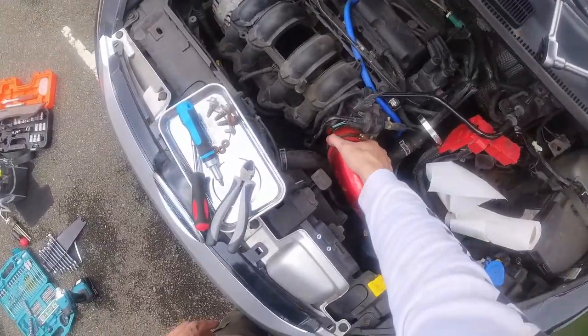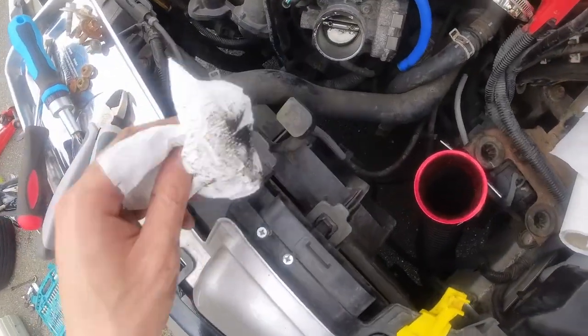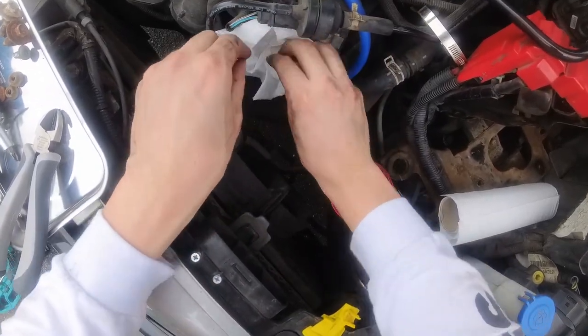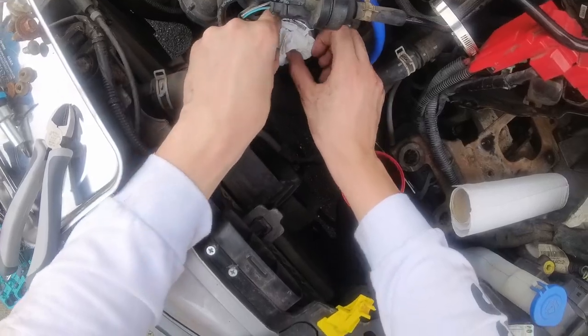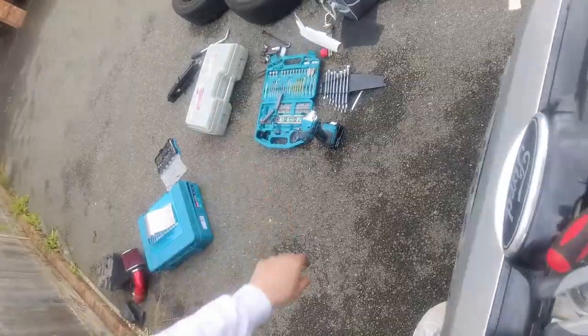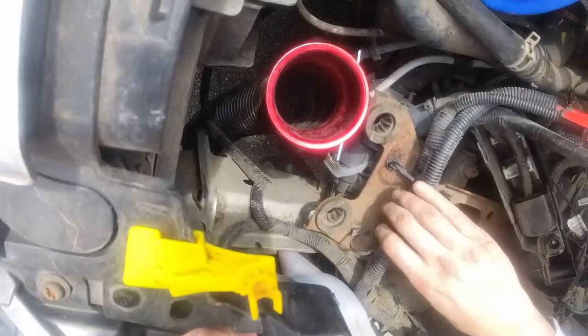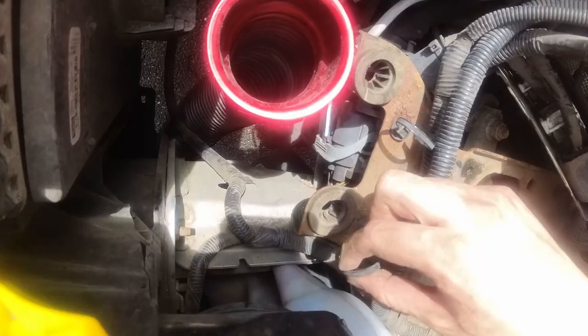Taking the air intake off, I realized that my throttle body looked quite dirty. Now I'm assuming this is just because of the age of the car and there's nothing too wrong. So I'm just putting in some kitchen roll just to make sure nothing goes in there, as I don't want any debris or dirt getting in there. This can thick off. Oh. Hopefully those are reusable. I guess we're about to find out.